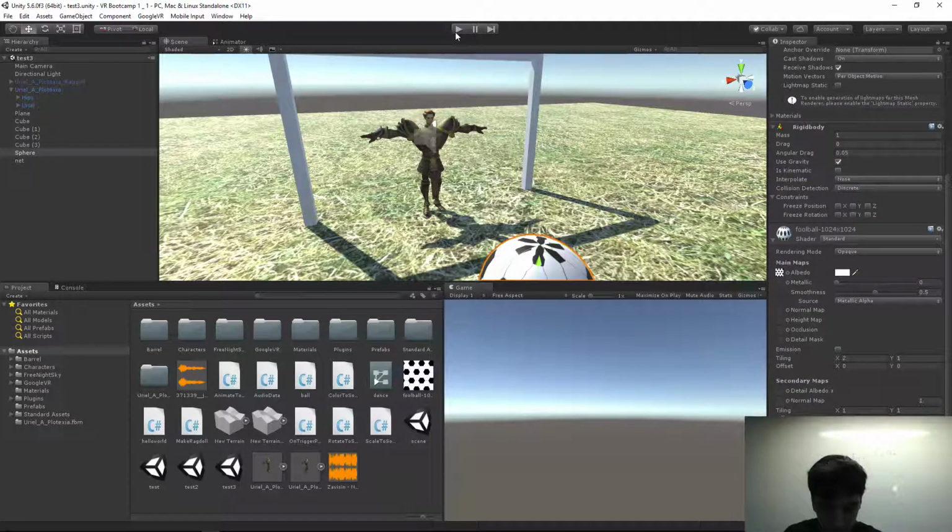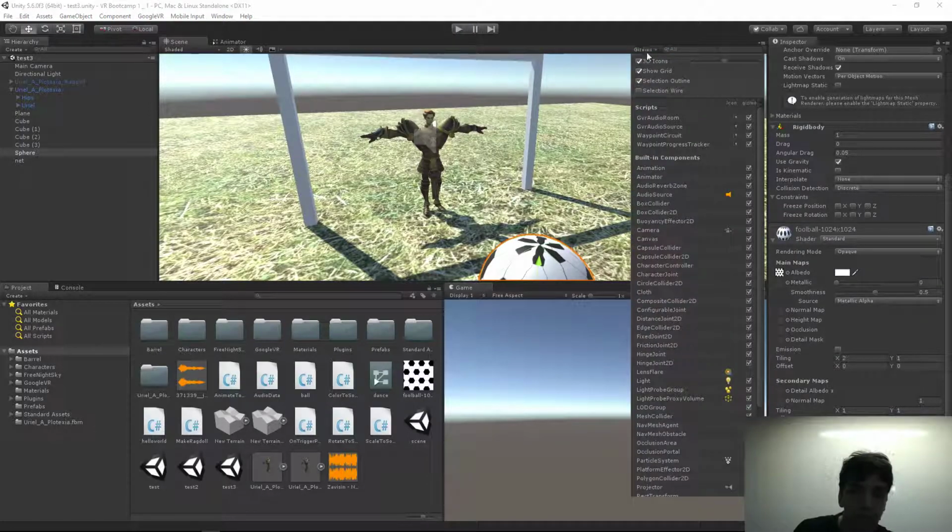How can you hide the speaker thing? Right here, the gizmos, you see this? There should be a little thing called gizmos. And you can scale the 3D icons really down, just make it really small, and you practically won't see it anymore. If you want to disable just the audio icon and nothing else, it's in here somewhere. Oh, okay. So you can just disable it. Yep.